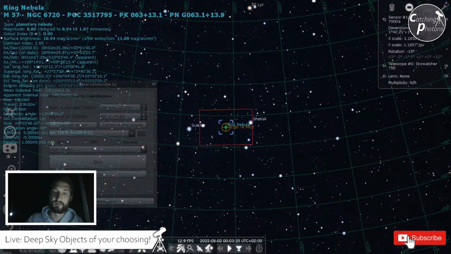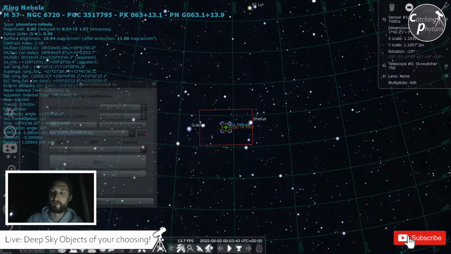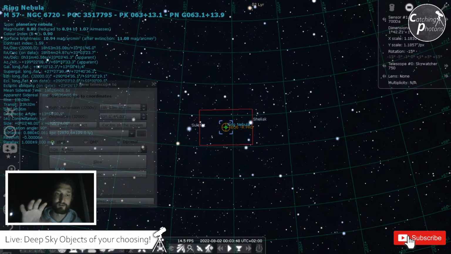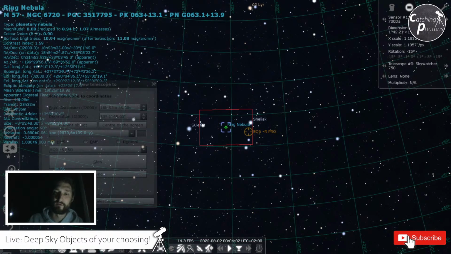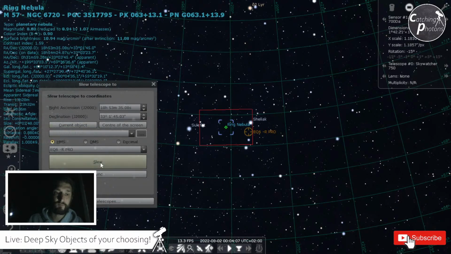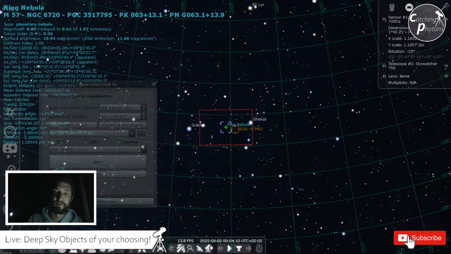Then we take a test exposure, and we let this test exposure be solved by a plate solving software that looks at all the stars in the image and then calculates where it is. And there you see we are just a little bit off. You see that? The orange circle has moved to the right hand side of our field of view, so we are off by a small margin. And I let Stellarium re-slew to the target right there.